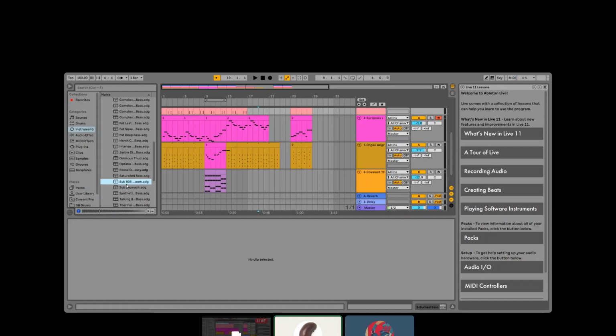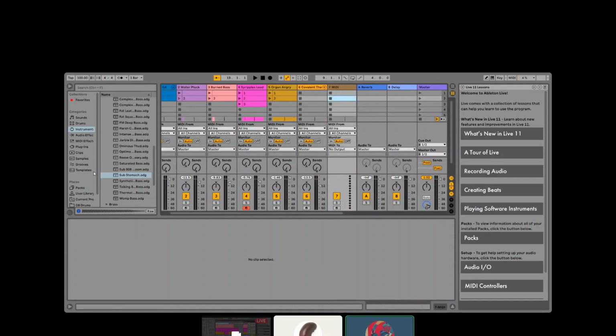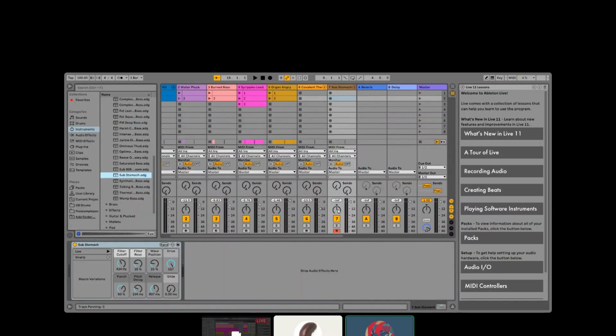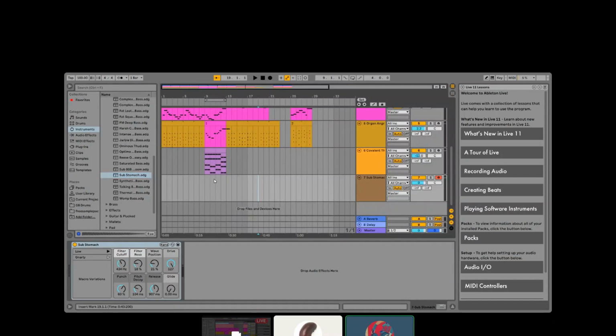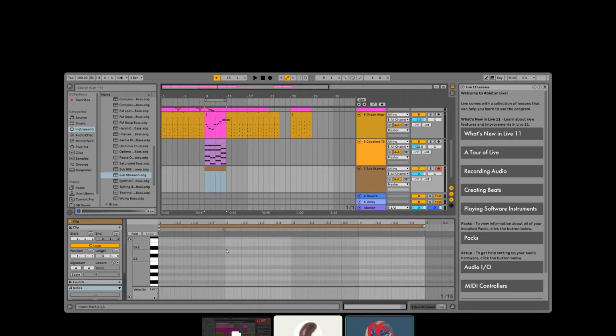Sub 808s. I should write a hip hop thing with 808s. Okay, try the sub stomach. That's fine. Just put a new MIDI channel because I just want you to hear one thing. It's like begging for... So right when we start the B section, just put a big fat low G, like the lowest octave that makes a sound.